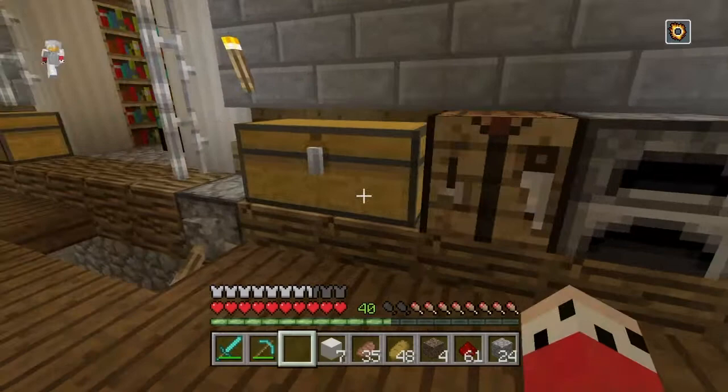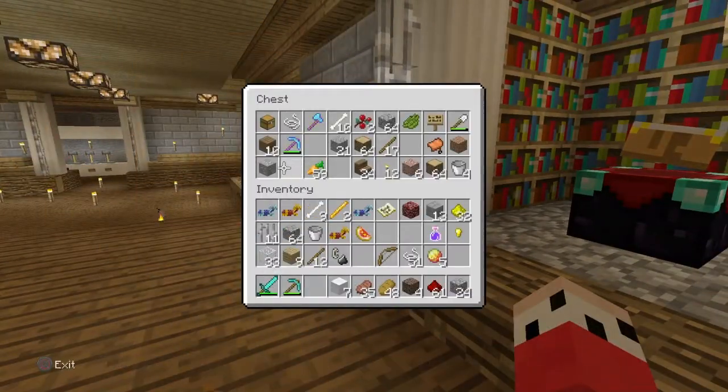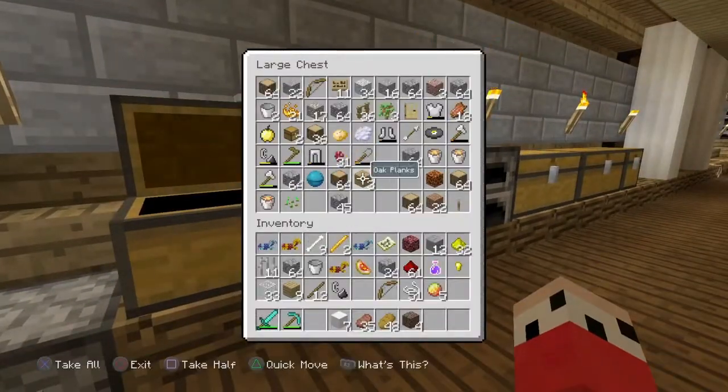There's two in there. Am I gonna have to make some more? Oh, okay. I'm gonna have to make some more. But anyway, I need to grab some more stuff. So let's go grab.